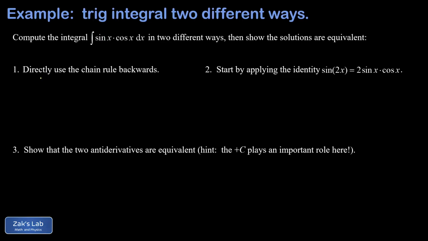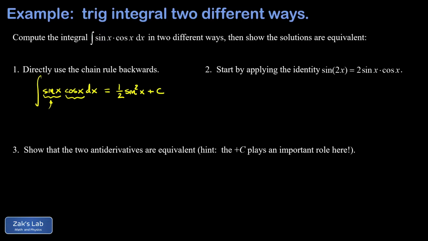So to illustrate what I mean, the way I'm viewing this integral is that I have the sine of x sitting right next to the derivative of the sine of x. That's the cosine of x. Well, that derivative of the interior function, so we're calling sine x the interior function here, takes care of the chain rule, and I can immediately integrate this thing to 1/2 sine squared x. Don't forget to put a plus c on there. This is an indefinite integral.